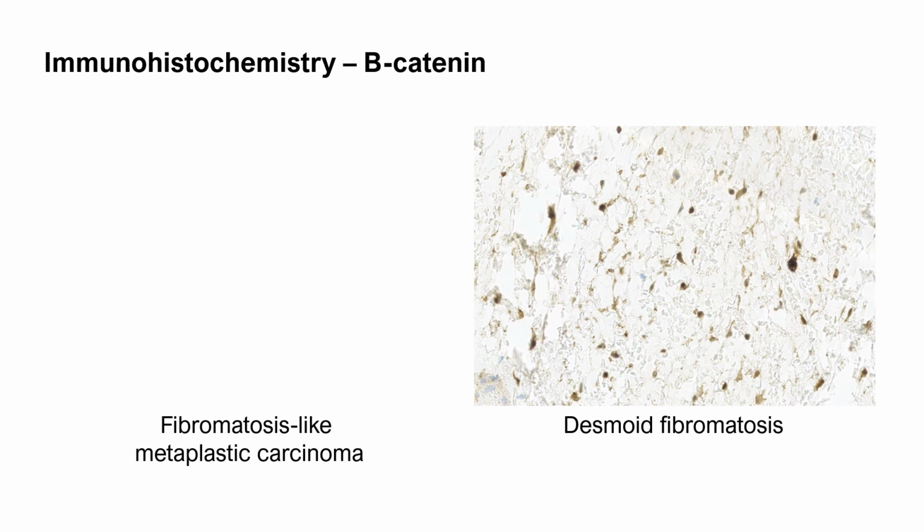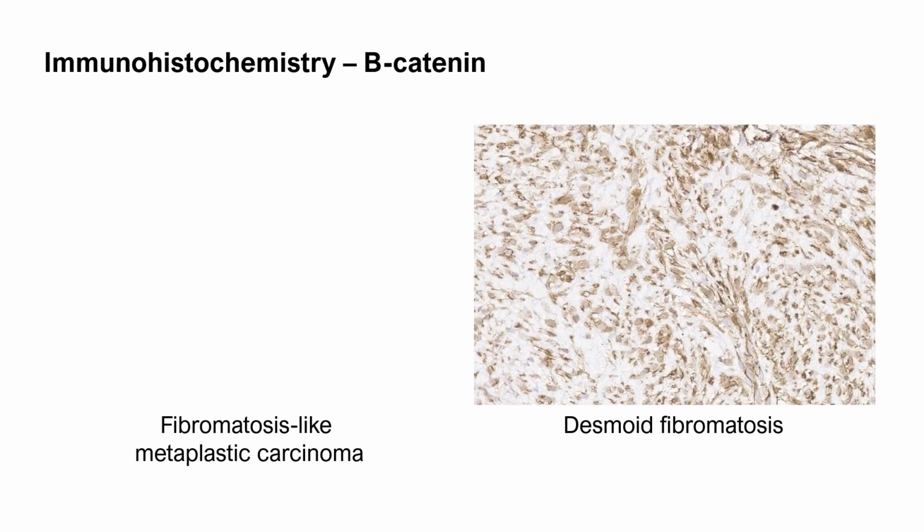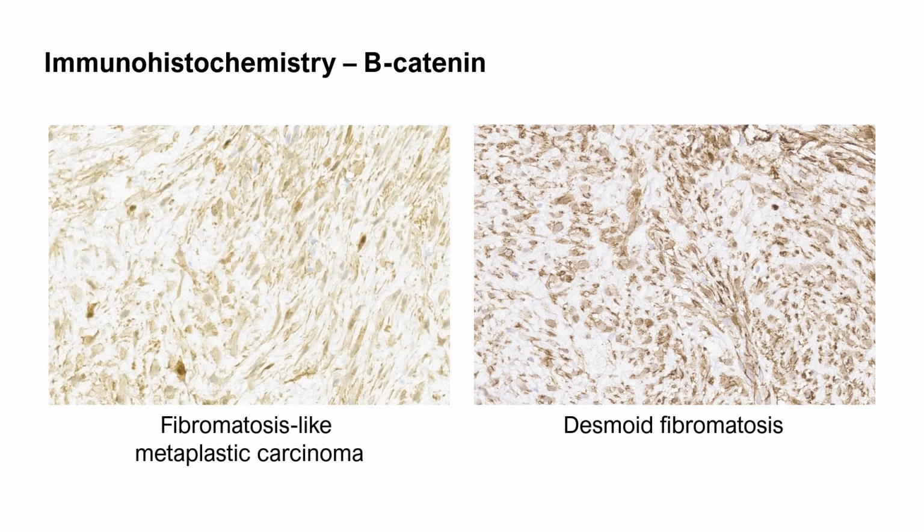Beta-catenin. As we mentioned, of course, nuclear staining is seen in most cases of fibromatosis, though not all. But even though this case I'm showing here is a very tidy example, unfortunately, most instances are not going to be that clear-cut. We often get this kind of cytoplasmic versus nuclear haze over the cell, and we have to try to adjudicate, is this just cytoplasmic staining or is this truly aberrant nuclear expression? Unfortunately, we can see a very similar pattern of staining in fibromatosis-like metaplastic carcinoma, and you can even see true nuclear expression as we previously mentioned.